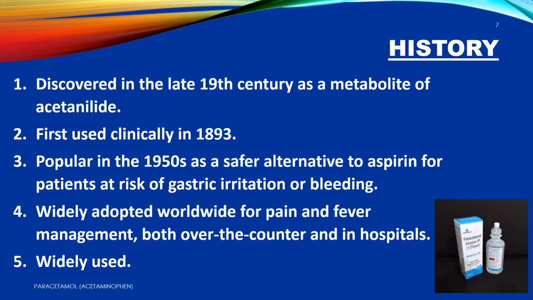3. Rise to popularity. Paracetamol became popular in the 1950s as a safer alternative to aspirin, particularly for patients at risk of gastric irritation or bleeding, which can be a significant side effect of aspirin use. 4. Global adoption. Paracetamol has been widely adopted worldwide for pain and fever management, and is available both over the counter and in hospitals, making it a staple in many medicine cabinets.